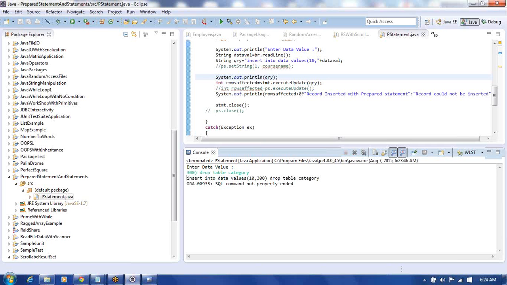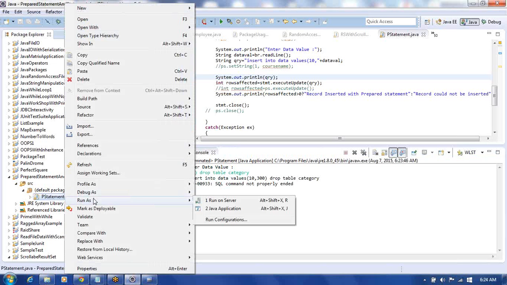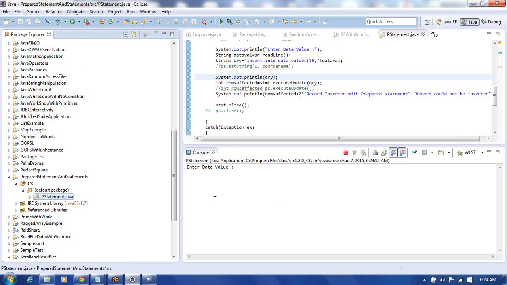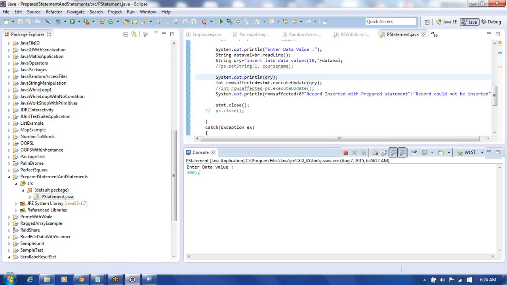Here the message 'command not properly entered' we get. The command is not getting entered properly because after the insert statement there should be some kind of separation. It's going to be 300 again. Put a comma, then write drop, followed by category. Even it's not taking. That means at one time you can execute only one SQL statement.